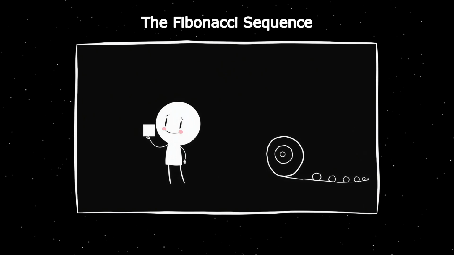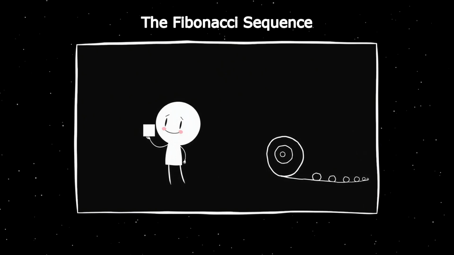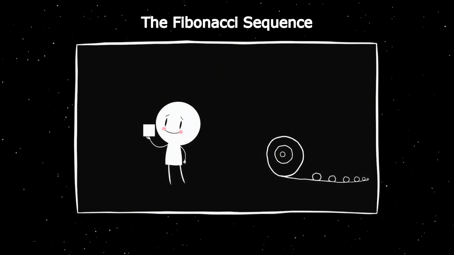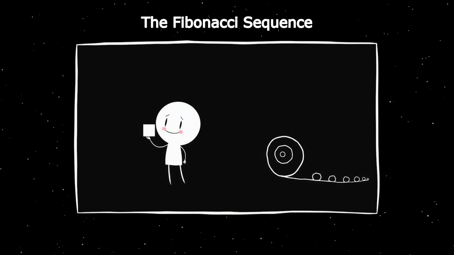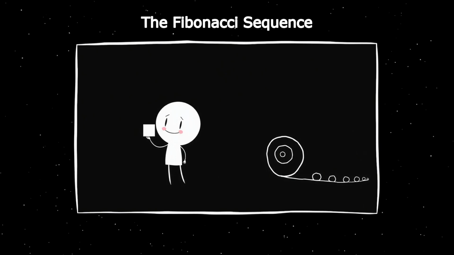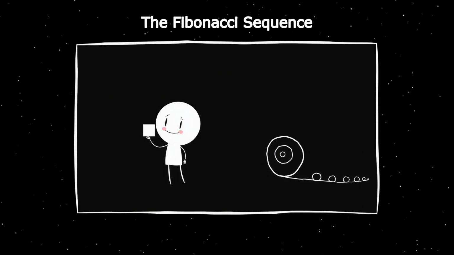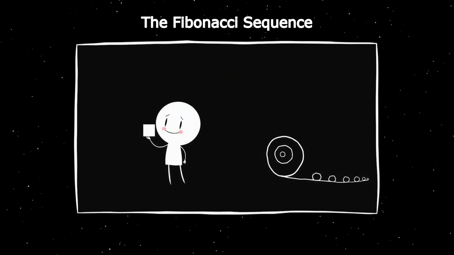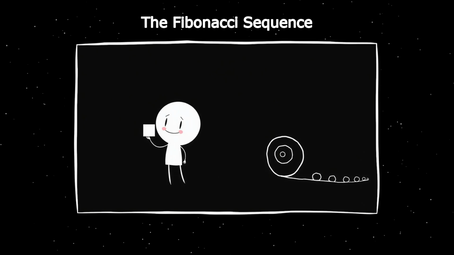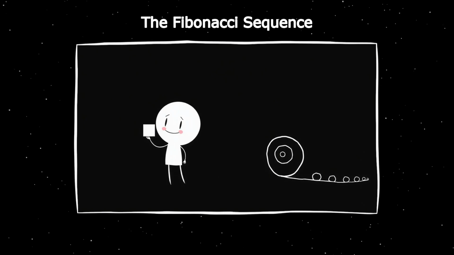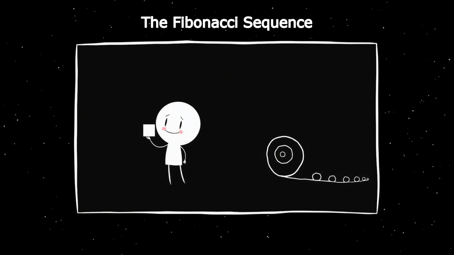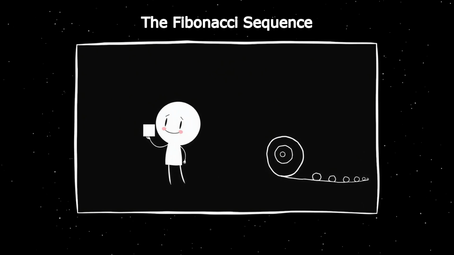In addition to its occurrence in nature, the Fibonacci sequence has influenced the realm of art throughout history. Artists have often used this mathematical principle to create works that are pleasing to the eye. A classic example is Leonardo da Vinci, who applied these principles while painting the Vitruvian Man.